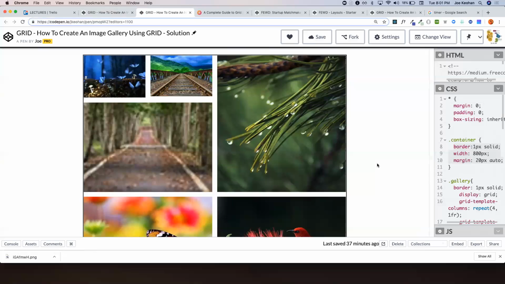Because we can clearly see that this big image must be spanning how many rows? 2, right? So there must be some sort of logic for us to say, I want you to start at this top row and span 2 rows. I want you to start here and just stay in this 1 little cell. I want you to stay here. I want you to span here. So we can move across the rows and up and down the columns for us to get this effect, okay?